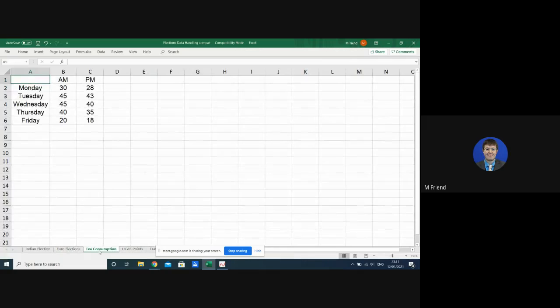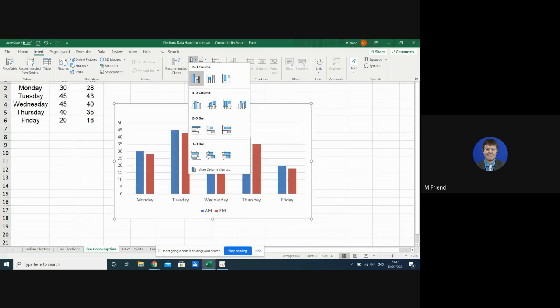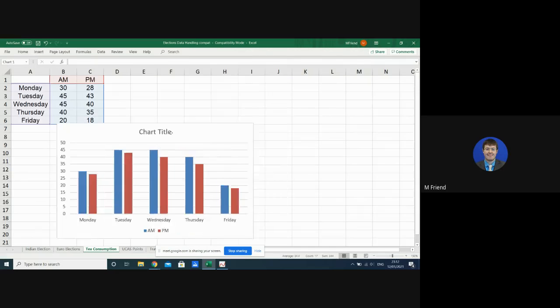This is another example where suppose I do an exciting study into the number of cups of tea drunk in the staff room in the morning and in the afternoon. So the way I would read this is on Thursday morning, we had 40 cups of tea drunk in the staff room, but on Thursday afternoon, it was 35 cups of tea. I'm going to represent this in a couple of different ways. Both times will be bar charts. The first time is going to be this. This is going to be one of my bar charts.